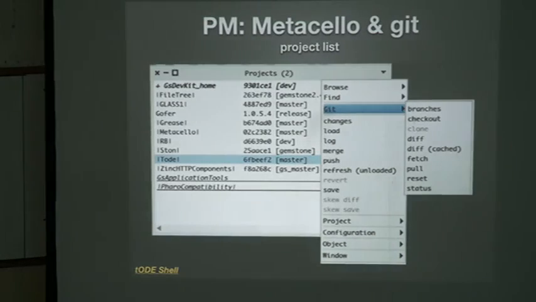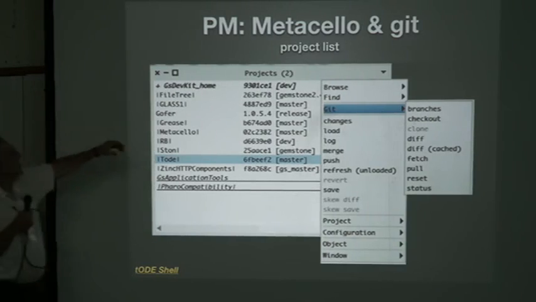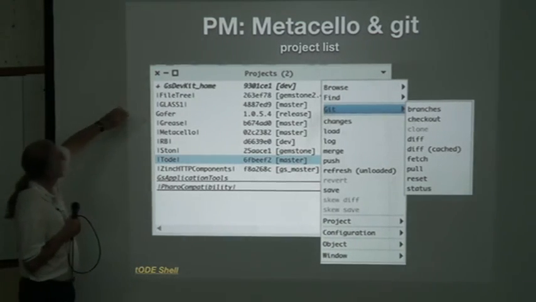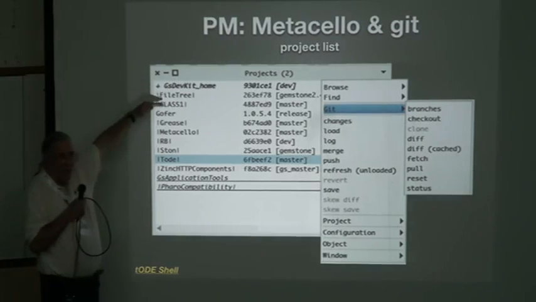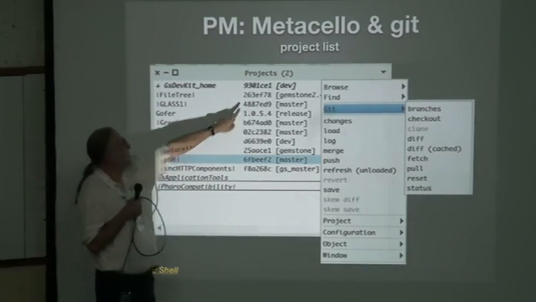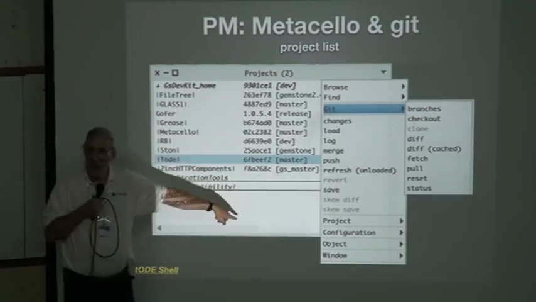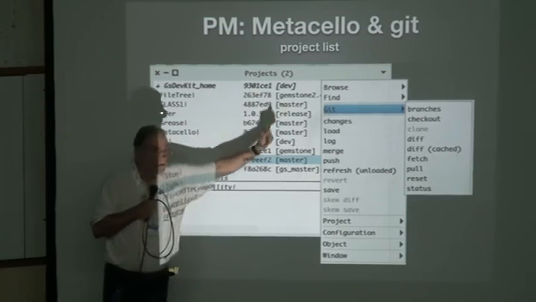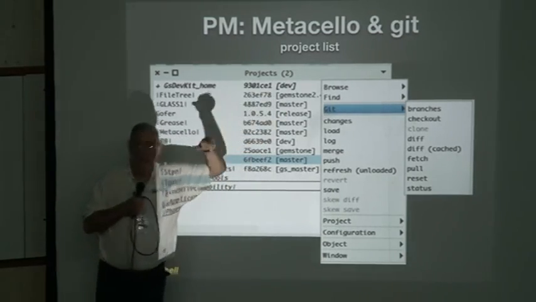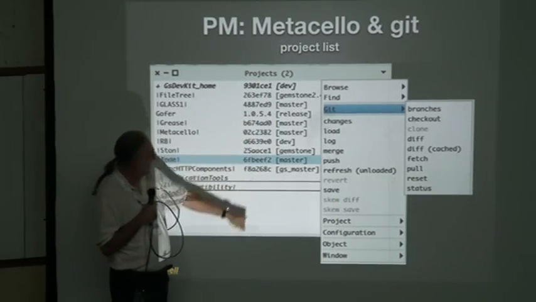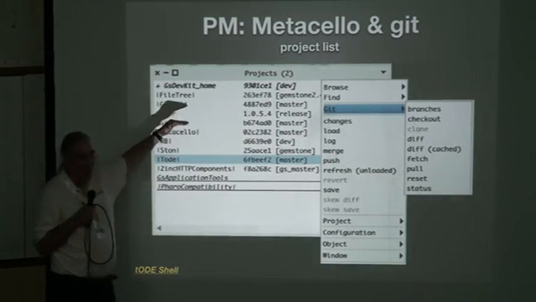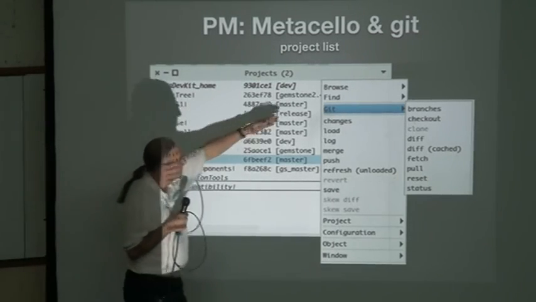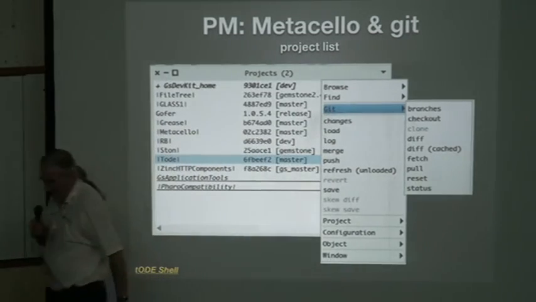So I'll back up just a bit and just show this is the project. In fact, I'm going to back up quite a bit because I talked more about the project entry than I wanted to. But basically, this is the project list. And each one of these is a Metacello project. This is the SHA of the Git commit that was used to load that particular project. And this is the name of the branch or tag that's associated with that commit. So this way you can really tell exactly, and I mean exactly, what's loaded in your system. There's no question about what's there. And then, as I mentioned, you have all those menu items to deal with.